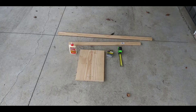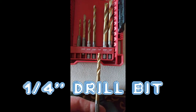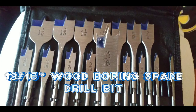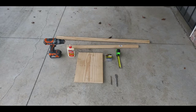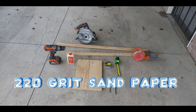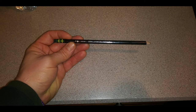A tape measure. A quarter inch standard wood drill bit. A 13/16 wood boring spade drill bit. A drill. A circular saw. Some 220 grit sandpaper or sanding disc pad for a power sander. A hammer. And a pencil. And of course a penny.